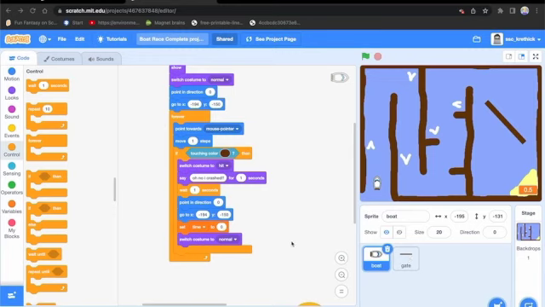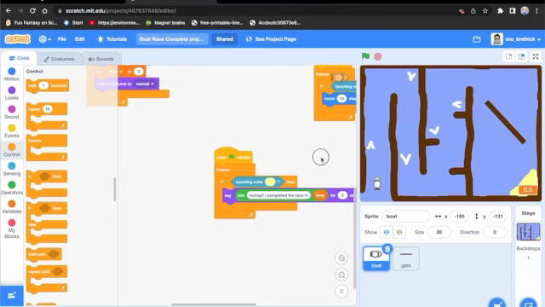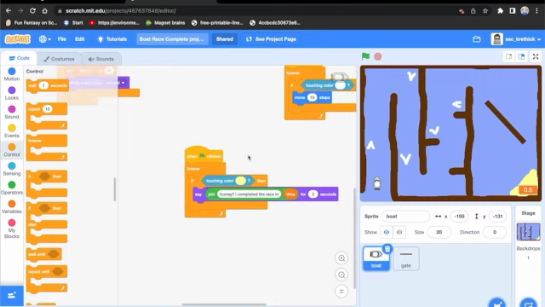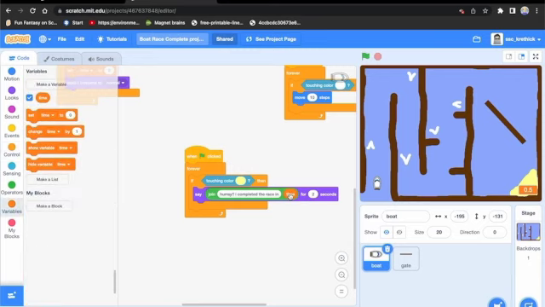Now we have just finished seeing this block, and now let's move to the next block. So when flag clicked, forever, which is the forever block, and then if it's touching the color yellow, this is the winning point, it should say, "Hooray, I have completed the race in," and this variable, which is a time, it's a variable over here. So it would display the time whenever it reaches the end. It would display the time.